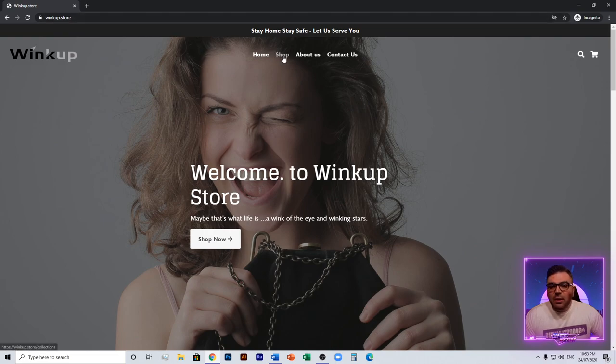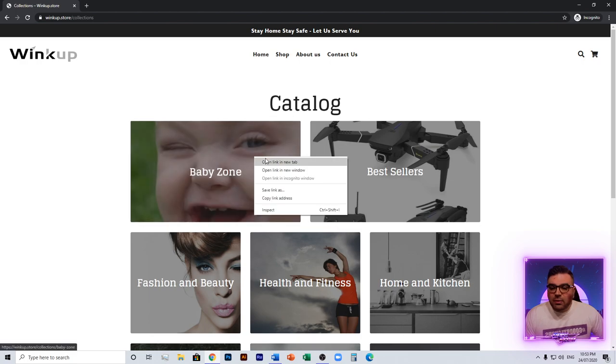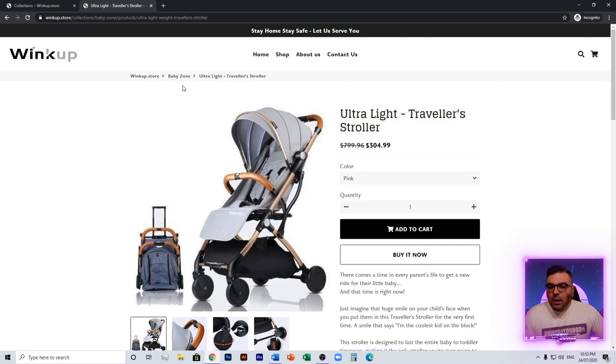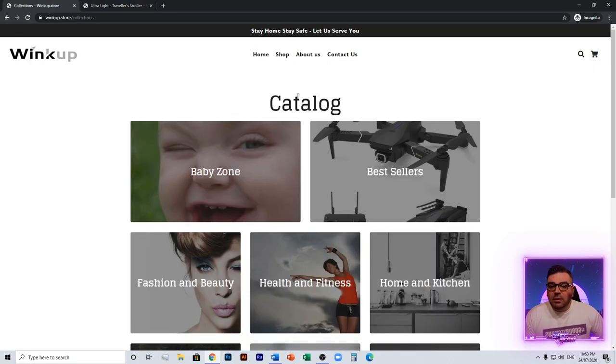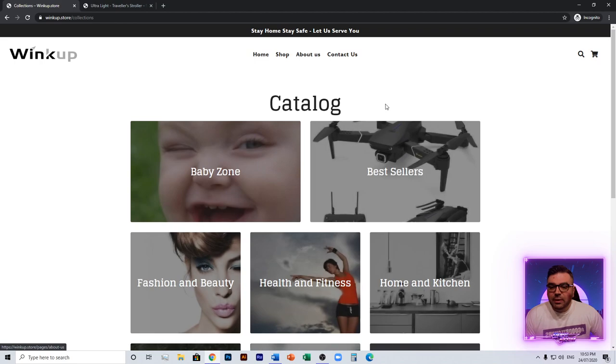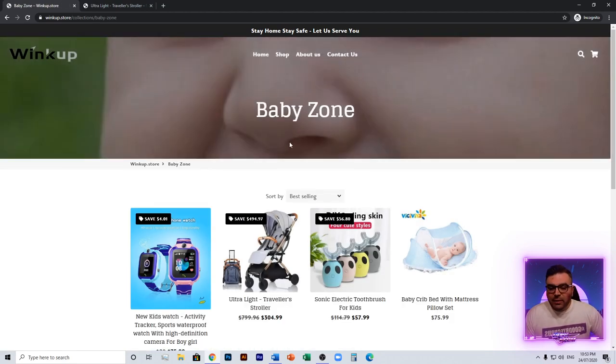Another thing — you've got absolutely no navigation, just a 'Shop' button and that's it. So if you advertise, say, a pram, and the customer comes to that product page then accidentally clicks the home button, they'll come back to the home page and have to go through the entire process to find the pram again. If they can't find it, they're going to bounce. Fix up the navigation and make sure you've got that sorted.